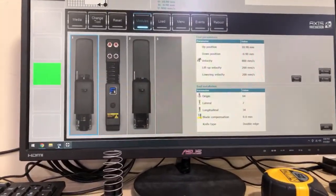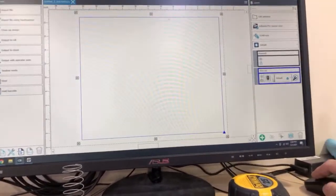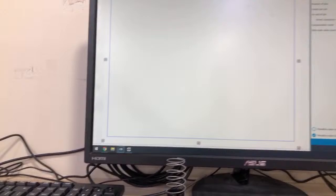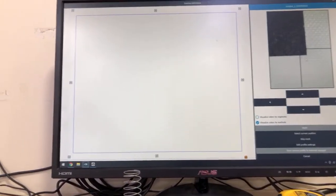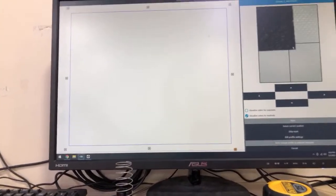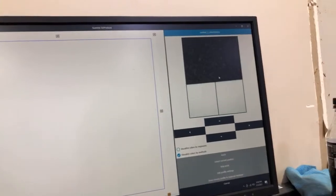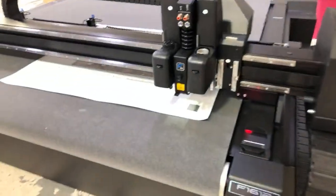And back in the cut software, it's got the file. We have it set to be a cut through. And so we're going to output to sheet. And you hit run. And sometimes it'll go find the first registration mark. Sometimes you have to do it manually. So in this case, it didn't find it. So it found that's the origin spot. So if I move the arrow keys, then it moves the head.